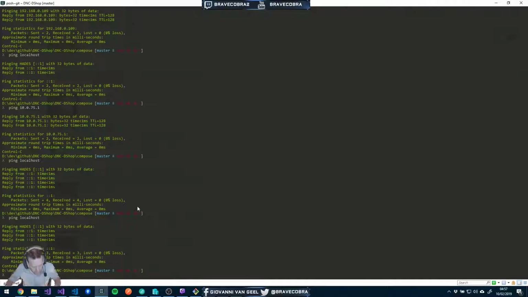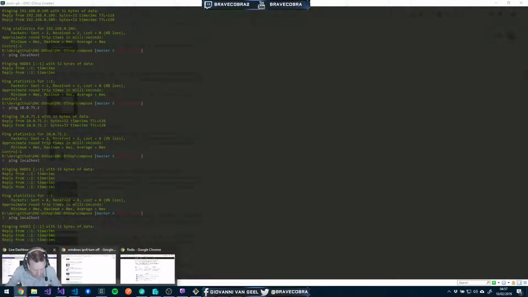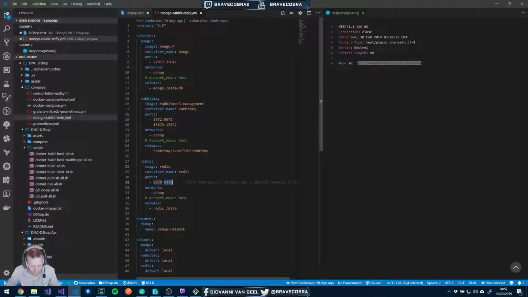Question now is, is that the reason why we're not hitting that service? Robert, are you still there? You know a thing or two about Docker, right? I mean, if we expose it this way, we specify the ports, right? Same thing. Then I should be able to access it on localhost 27017, right? That's the whole idea.